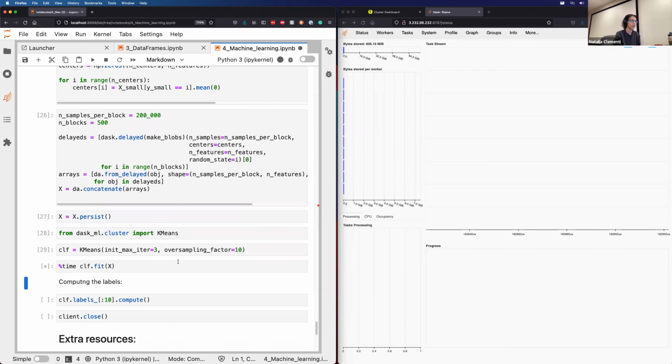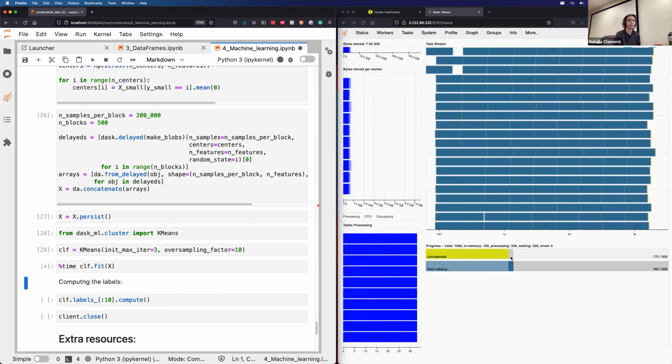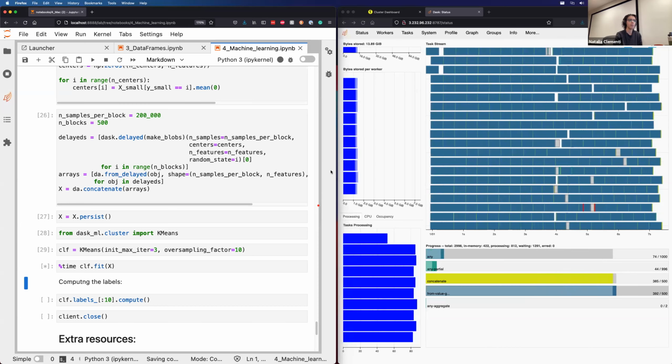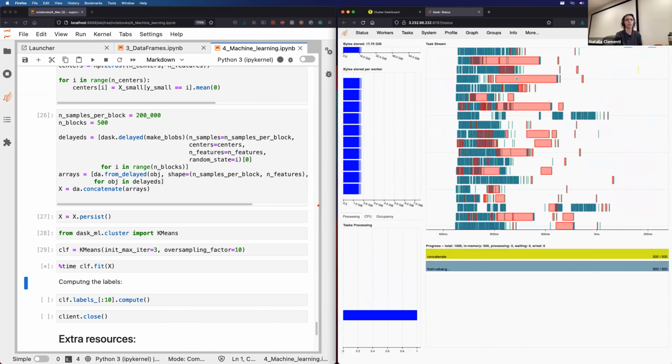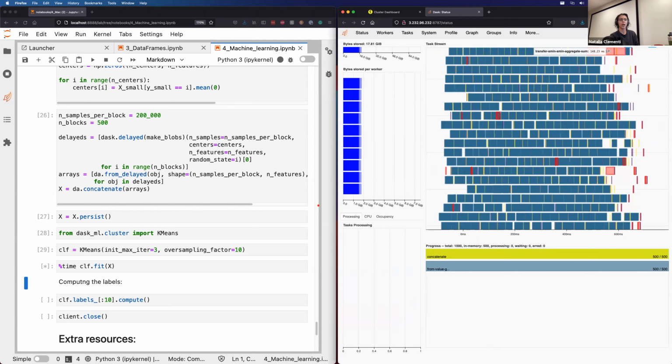Okay, things are happening. Now we see how things are moving, and the memory is filling up, as you see over here. And now you see that bunch of red. It says transfer, it's transferring things to the workers. I'm probably using more workers than I should, because it's transferring a lot, and you see some delay in here.